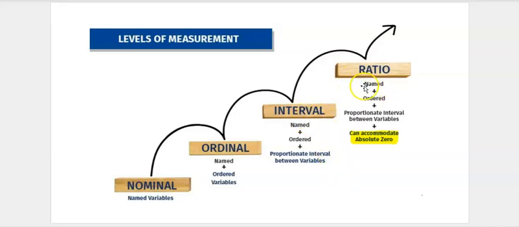The interval and the ratio variables have values from 0, and then 1, 2, 3, 4, 5, etc. You can group them like 0, 1 as the low group, 2, 3 as a middle group, and then 4, 5 as a high group. So if you convert their characteristic in this way, you can use that as an ordinal variable. So ratio and interval, they can go back to this degree, but the ordinal can never go to the higher degree. So that's why I'm saying that these continuous variables are very flexible variables, and many researchers need this for their research.